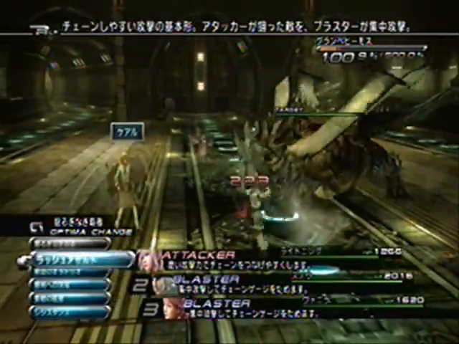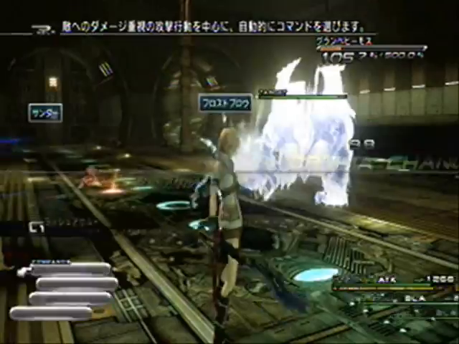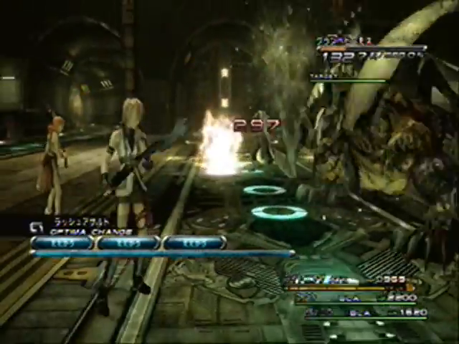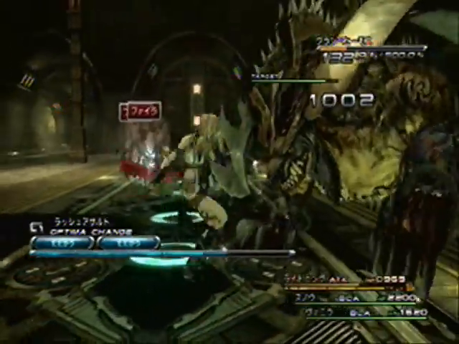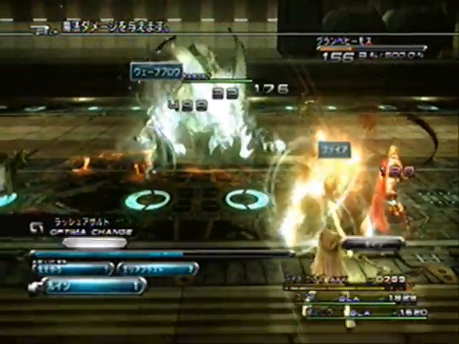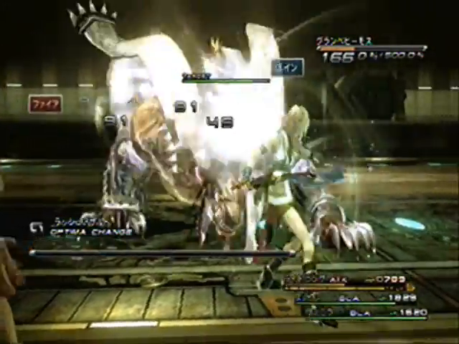So now pressing L1, switching to attacker, blaster. So the blasters will use some magic, and my attacker will use some physical attack skills. There's a different skill here. I can't remember the exact name for it. That's not quite attack, but, switch again.